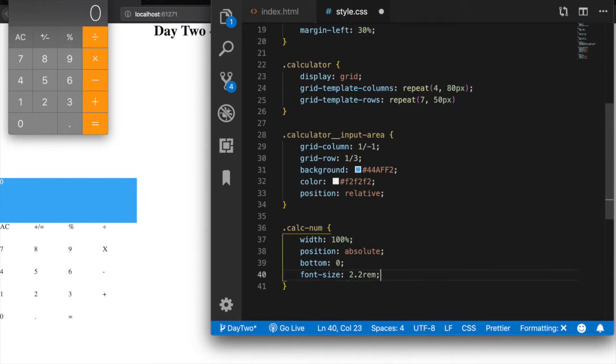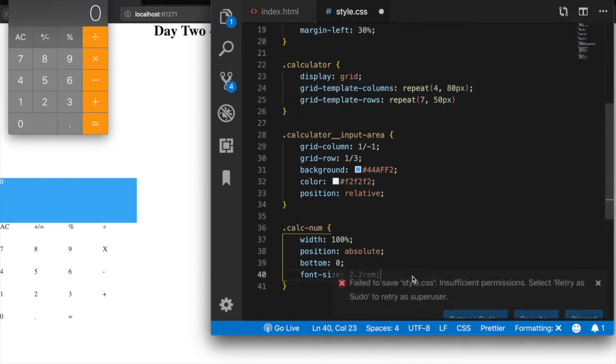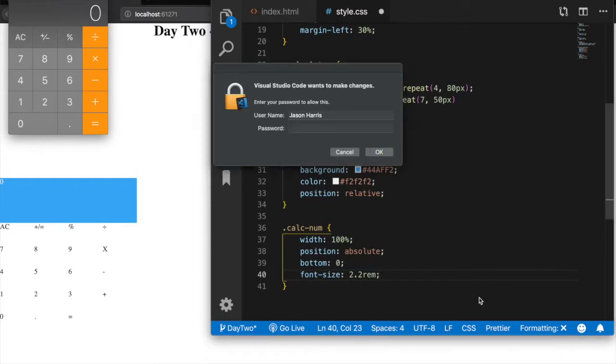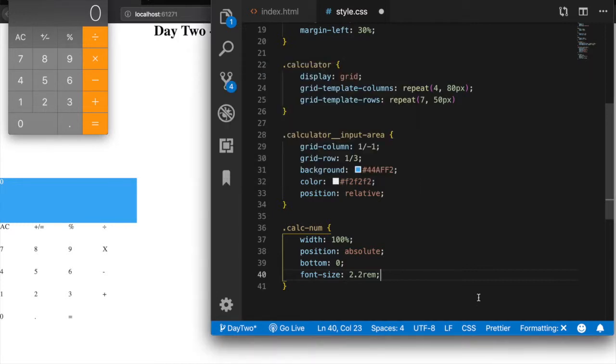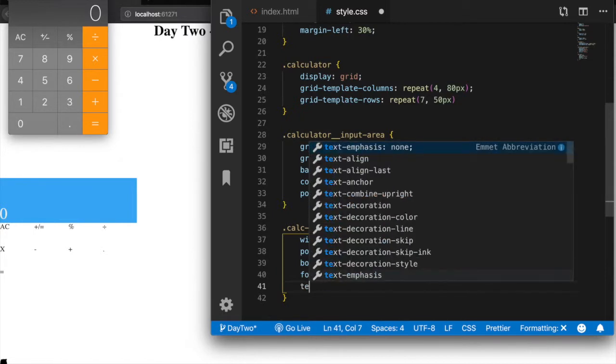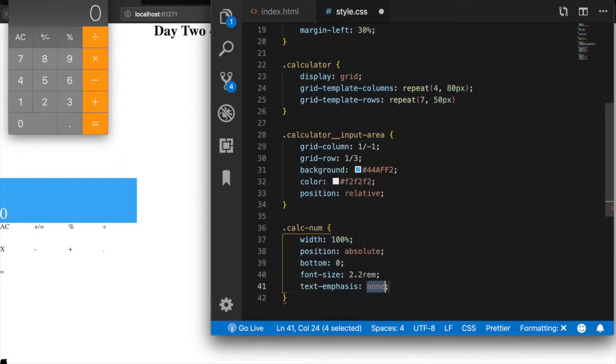We want it to be real big, just like the system's calculator. Alright, so now we just have to move the number over to the right. So let's do text align. Oops. Align right.